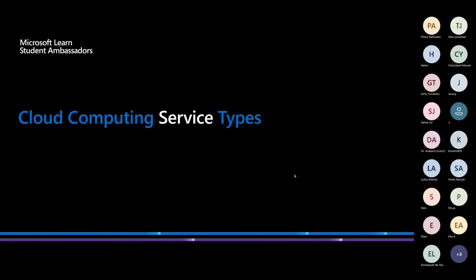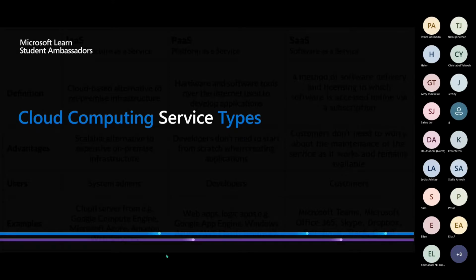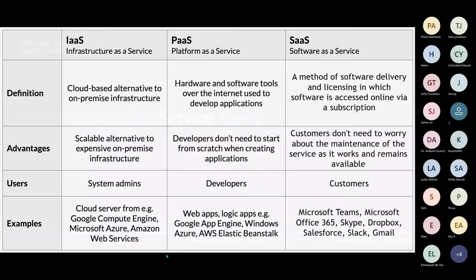The third one is the software as a service. Now, the underlined word here is software. So with this, the cloud service provider provides the users, which is the general public, with an up and running application software. So let's try to summarize everything. Let's make it more understandable for us.